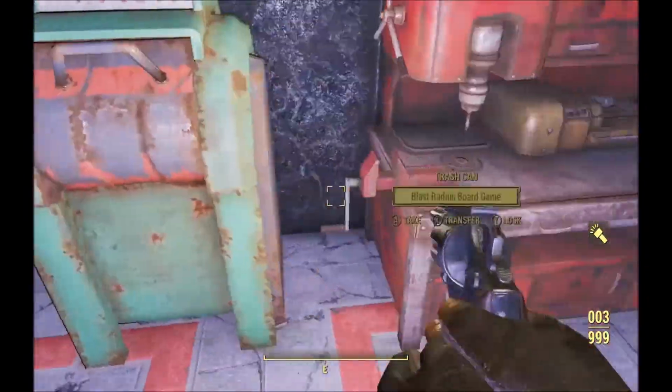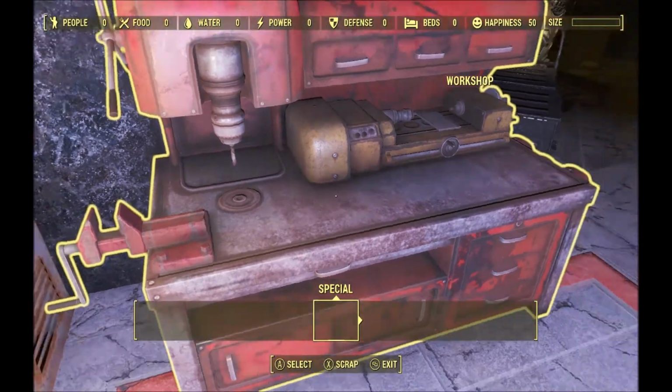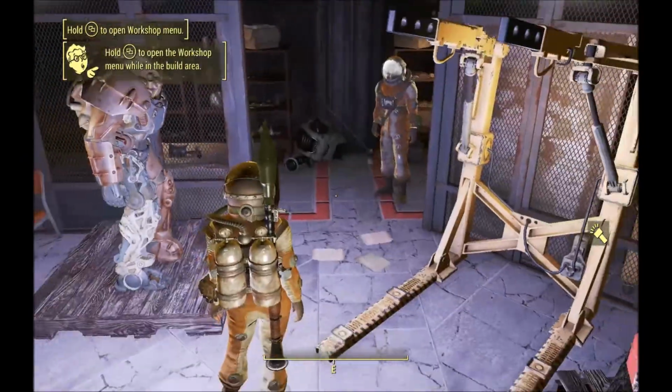Alright then. Let's have a look inside this player home, shall we? So we've got a player home inside the Glowing Sea. I was not suspecting this, just to be perfectly honest. So after I had cheated to get my way in here past two massive robots, these robots were guarding a nice pre-war house for me. So that is nice, so we've unlocked a workshop here.